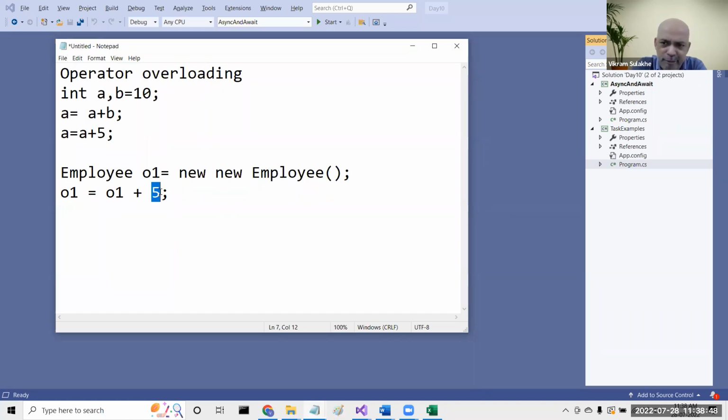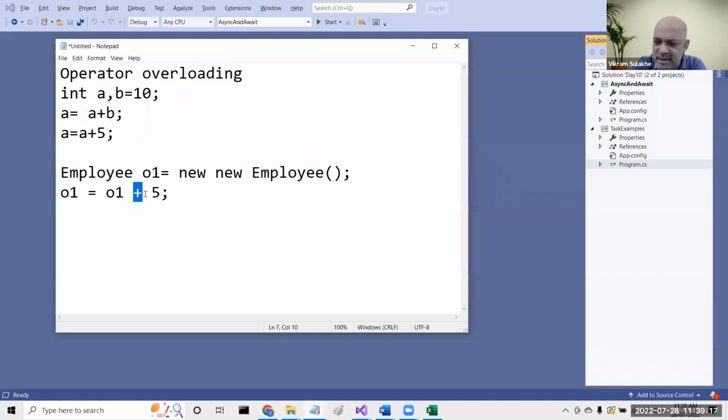Now, what if you want to tell the compiler that, okay, if this situation comes up, this is what I want you to do. This is how I want you to use the plus operator. And if I use it with my operand, this is what I want you to understand. In this case, you are overloading the plus operator.